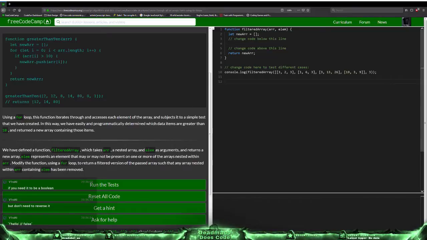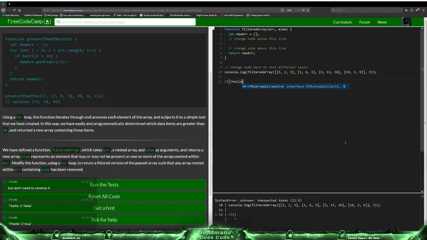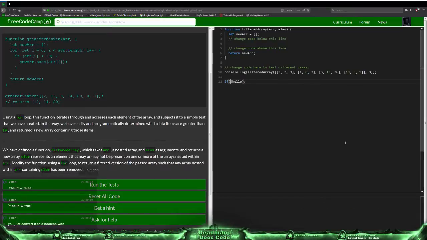It's just an example, if you need it to be Boolean but don't need to reverse it. Wait, so if I'm doing a check, if, so this means if not hello, right? So you're saying I can double it, so the double means if hello. But then why would you have the double? You'd just go if hello. Oh, if it's not a Boolean already.